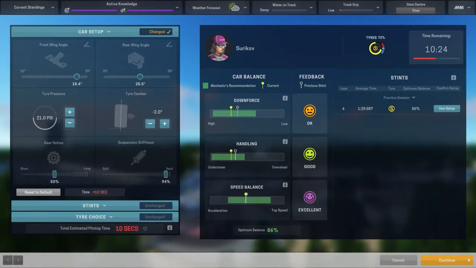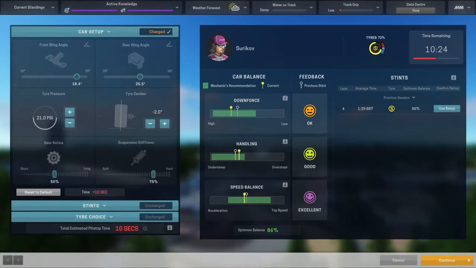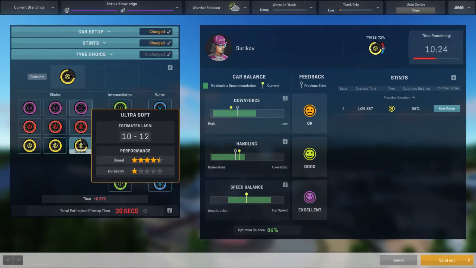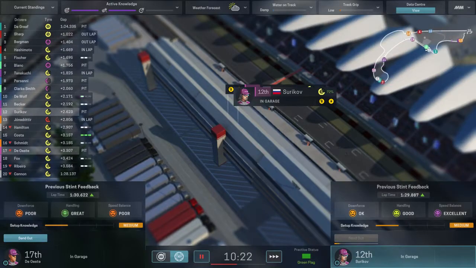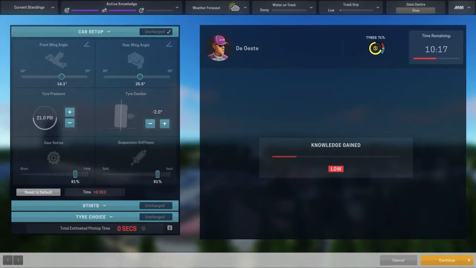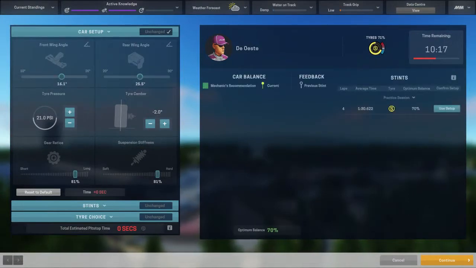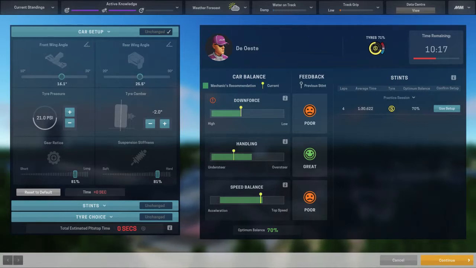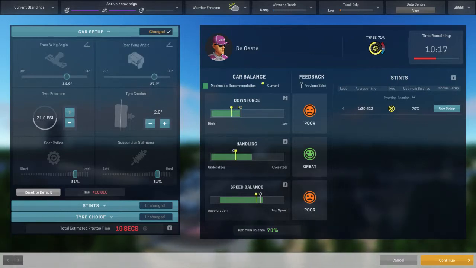It doesn't make sense. This will be too hard, I think so. Maybe handling we have to come back. Okay, let's see what he has to say about this. Okay, it is drying out, then dry, wet, so we'll just focus on, maybe we should get some time on the inters. Okay, so downforce isn't good, so we need more downforce. Handling is good, so I think we've done the wrong thing with Surikov. We need more downforce, a lot more it seems, and gearing definitely needs to be shorter.